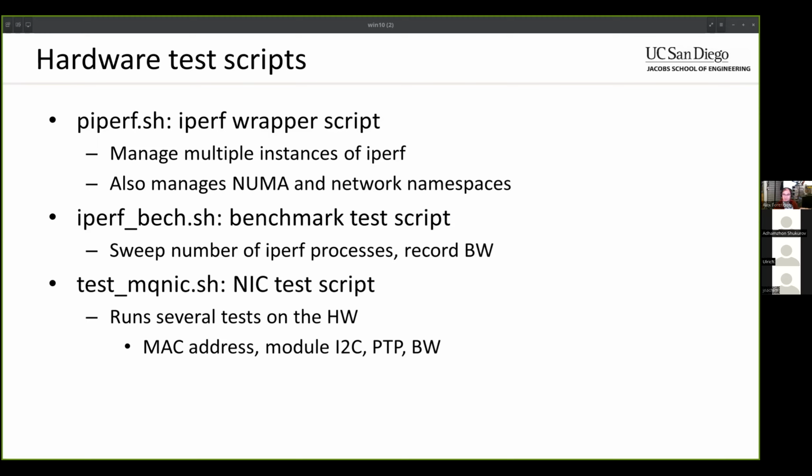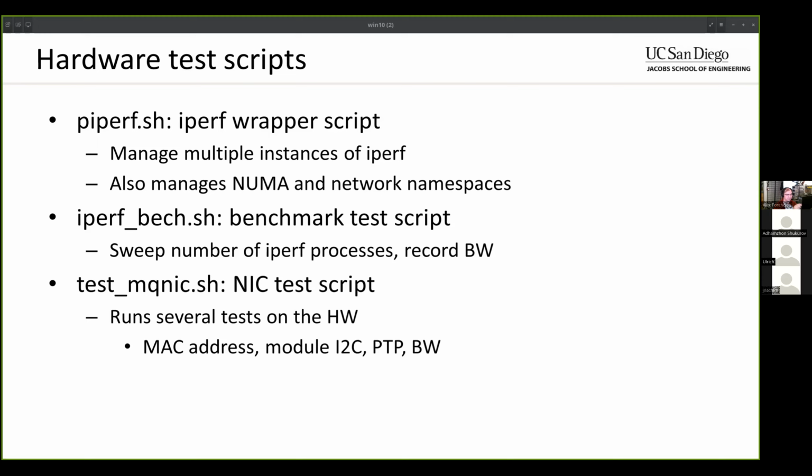If I just run a bunch of iPerf server instances asynchronously, separately, then you can just poke at those from one script running on the same host as one of the NICs. And then you can do all of the network namespaces and other configuration and whatnot. So the idea here is that you run the test script on the host that has the Corundum NIC, and then on the link partner, on some other NIC in the network, you'll run PIPerf to set up a bunch of iPerf servers that will form the other end of the connection.